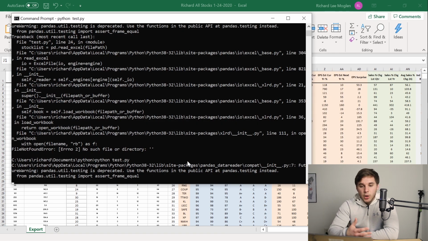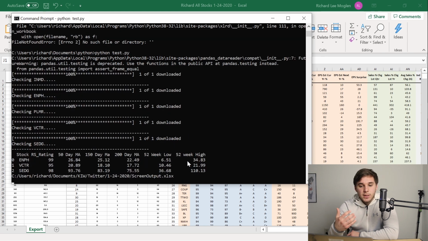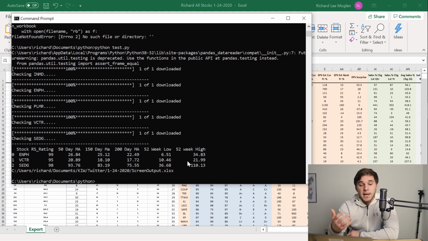What this program is going to do is iterate through each one of those symbols and check 8 different conditions that are outlined in Mark Minervini's book. These are conditions that he has found indicate that a stock is ready to potentially be bought and go on a massive run. It's a very good starting point if you're trading, because you want to pick stocks that are in an overall uptrend, and this program will do that for you. You can see it's run through the top 5 stocks and selected out the 3 that meet this criteria.